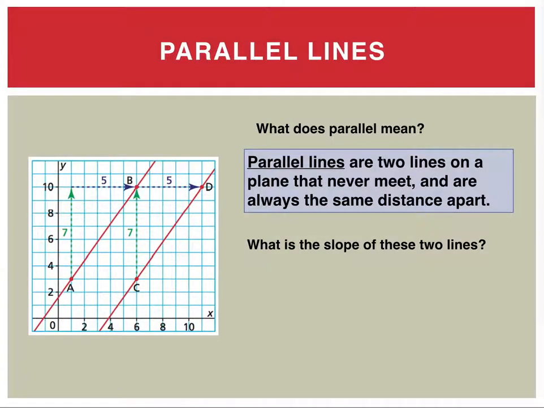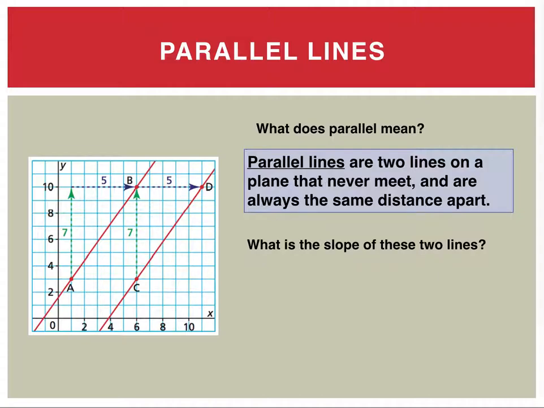Okay guys, so we are going to continue today looking at what we started on Monday, which was slopes of lines. We're going to continue to look at slopes of lines. I'm going to review how to use the formula and also how to just count. And we're going to be looking at how slope plays in with two types of lines, which are parallel lines and perpendicular lines. So here, parallel lines.